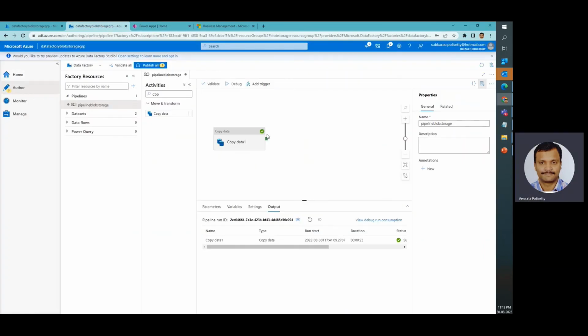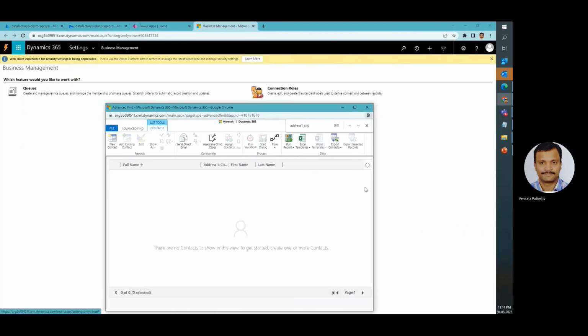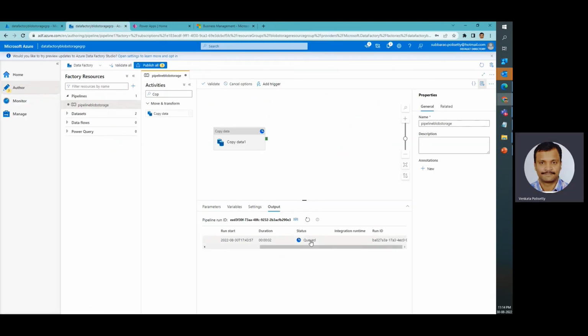So now again, I'm going to rerun the same copy data here. If you observe, it is still in queued. I don't have any values, so it is still in queued.